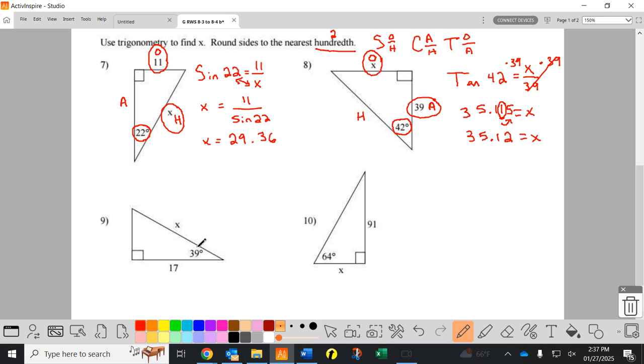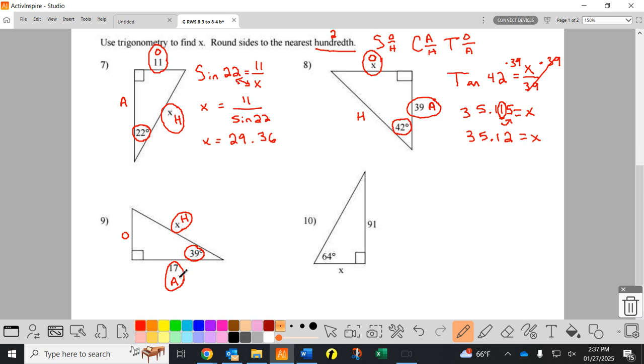So we've got this 39-degree angle right here. The opposite, oh, I don't want to draw that because it's not part of it. I just want to stay consistent with what I'm doing. Opposite one is going to be across from here, so that's going to be opposite. The one that is across from the right angle is going to be your hypotenuse. And the last one's going to be your adjacent side. The two that you have are going to be the H and the A.